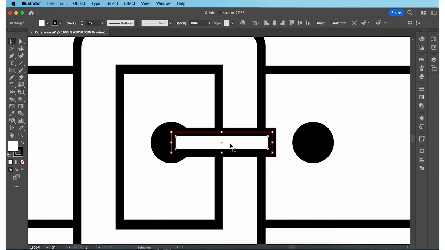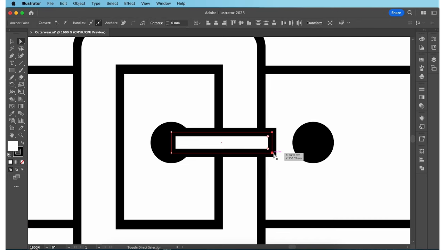And with the direct selection tool, if I click on just these two corners, these tiny circles show up at the corner again, the same ones that we saw at our pointy collar corners. So again, if I click and drag them inwards, the sharp edges start to become round and blunt like so.